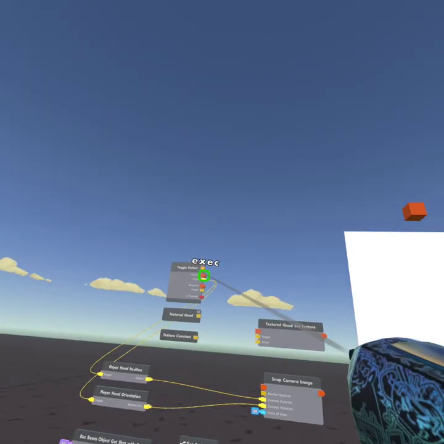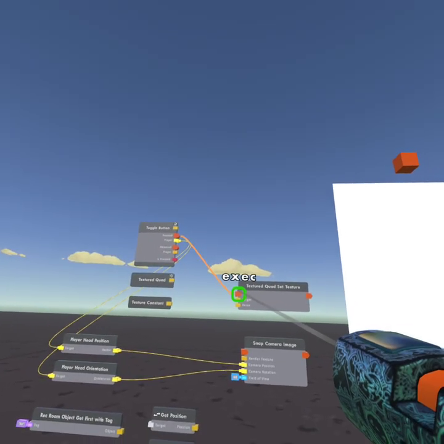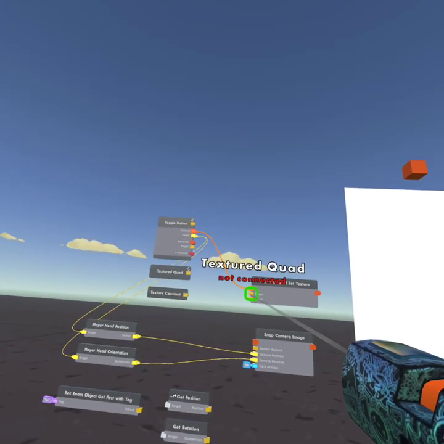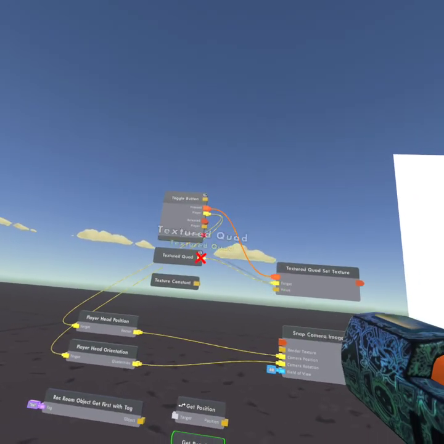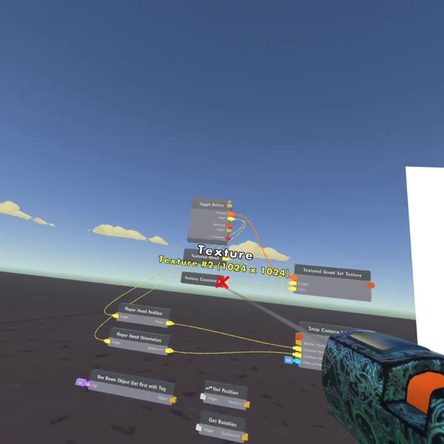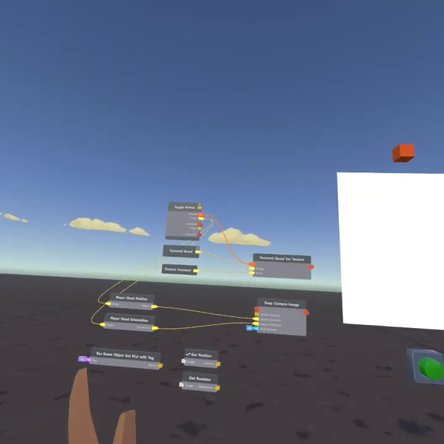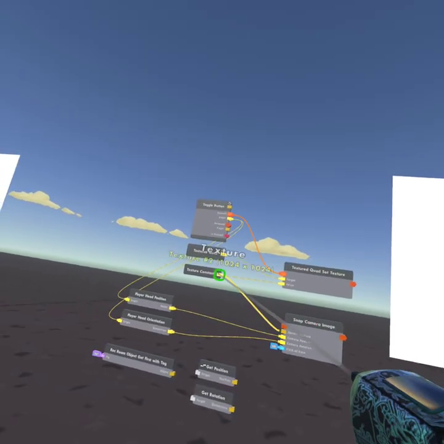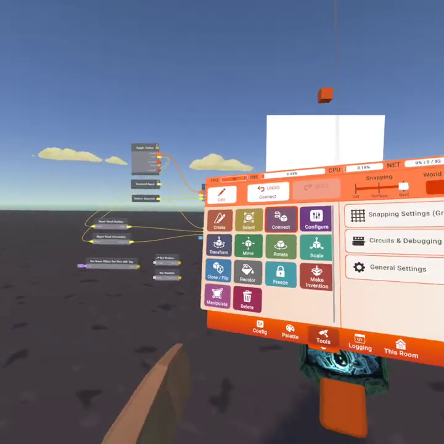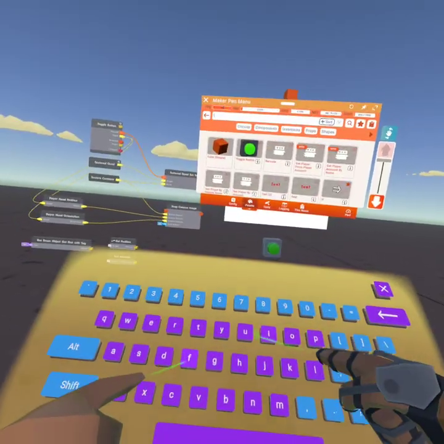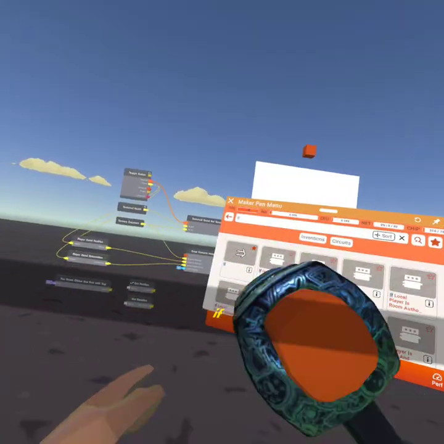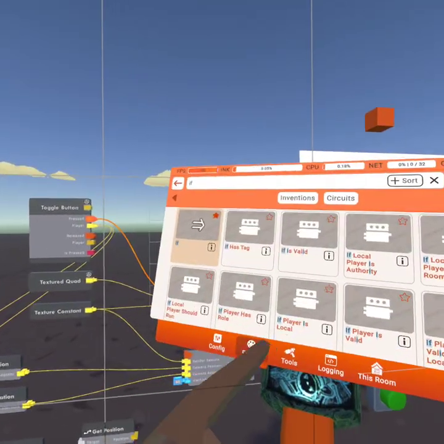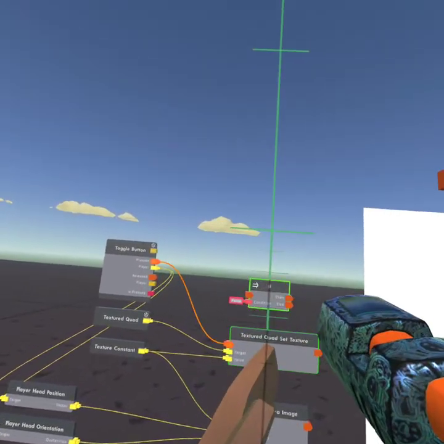want it to be, when the player clicks it, set the texture of the quad. And you're going to get the texture quad that is here and the texture, and then just do this. It's literally that simple. And then over here you will get the texture and then just connect the texture like so. And then you will get an if chip like this.